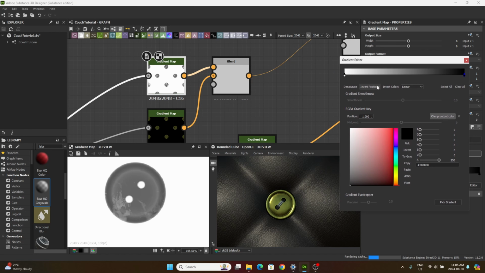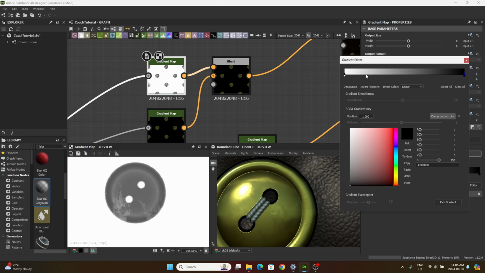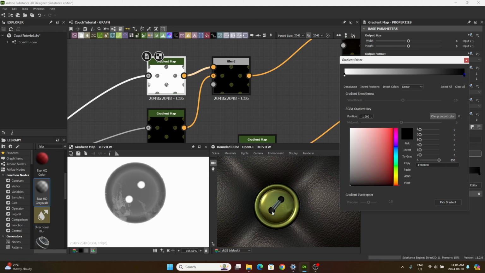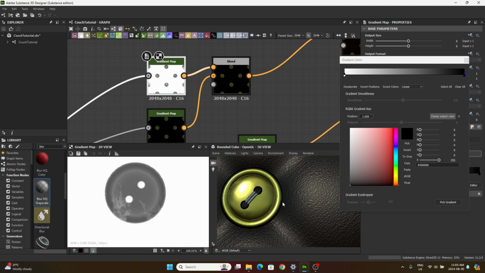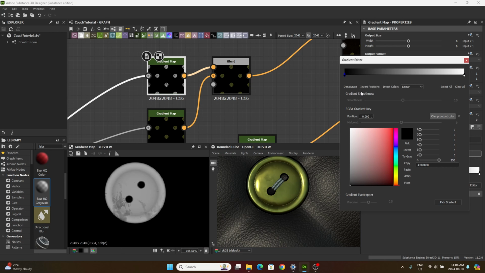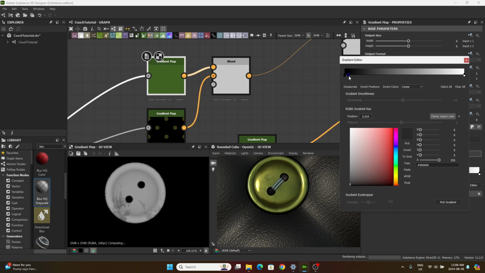So I'm going to hit invert positions to see what that does. Okay, huh. No, okay, I'm going to leave it like that. And so I'm just going to make another handle.